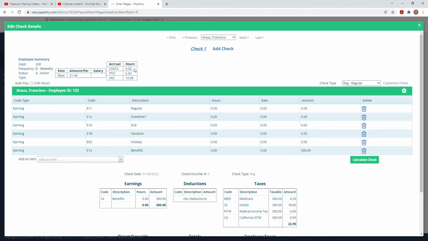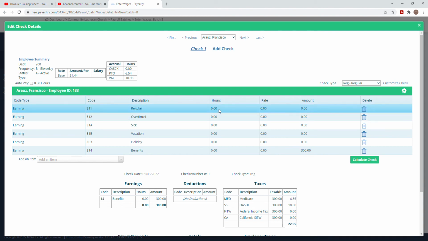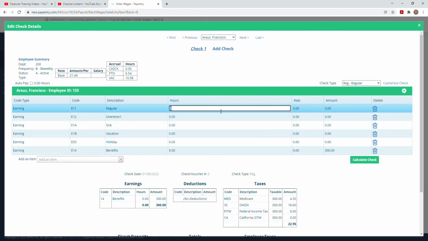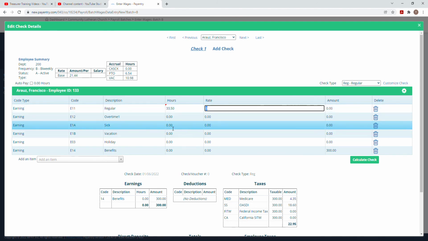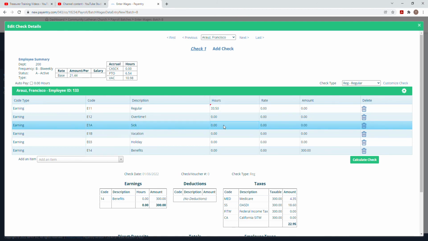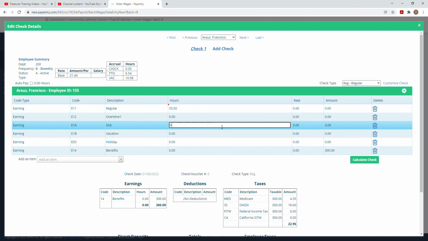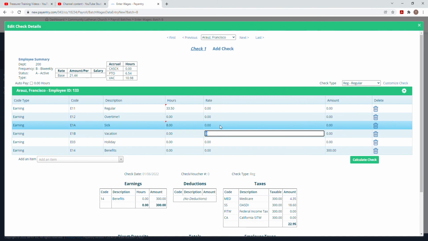So I'm noting that on the time card. You can't see me doing that. So I'm going to enter these 33.5, and then sick time 8.0.